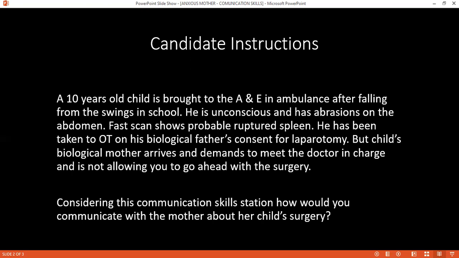Oh, doctor, I'm so worried. I don't understand what his father told you. Well, yes, I can totally understand your concern. His father told us that he was playing in the playground and fell from the swing in the school, and he suddenly saw the discoloration on the tummy, and he immediately called the ambulance and brought the patient to emergency on time. He didn't waste any time. That was important, to take a decision immediately.